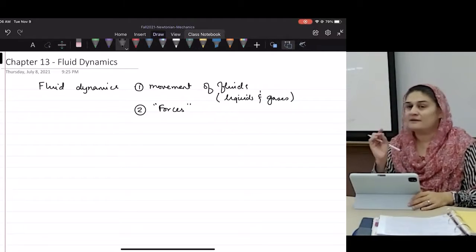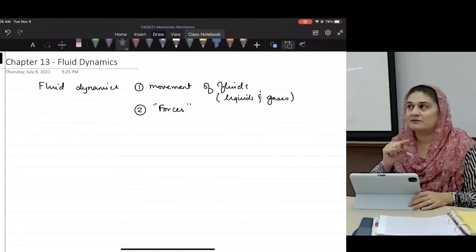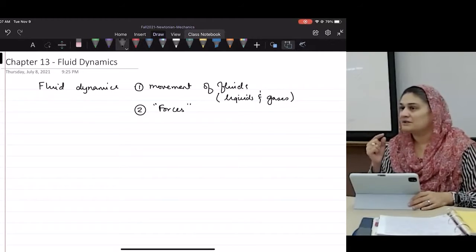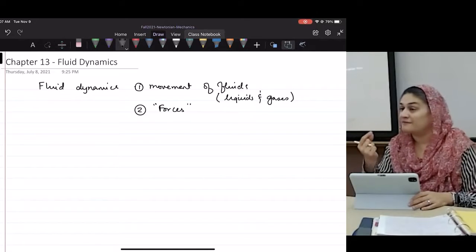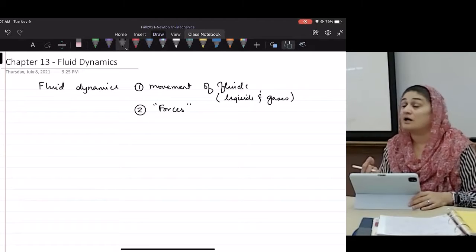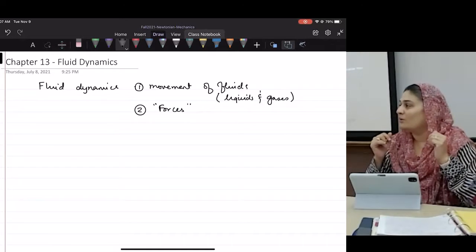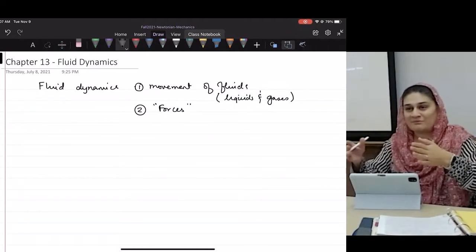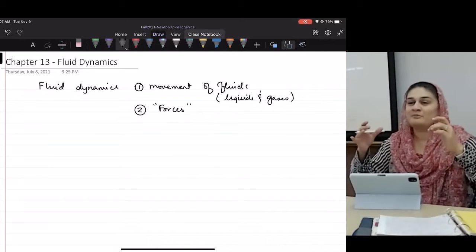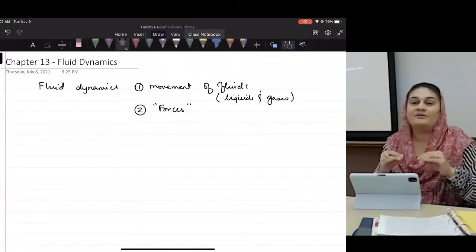Another field of study that engineers, civil, mechanical, biomedical, environmental, all those fields, have to face is water. So a lot of time is spent studying water dynamics. And when we study water, the flow of it, how to make it go through a pipe, or how to make it go through a river, how to build a dam, how to build a reservoir, how to build a water tower, that particular kind of fluid study is also called hydrostatics.